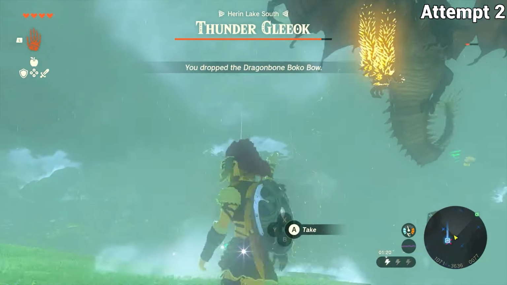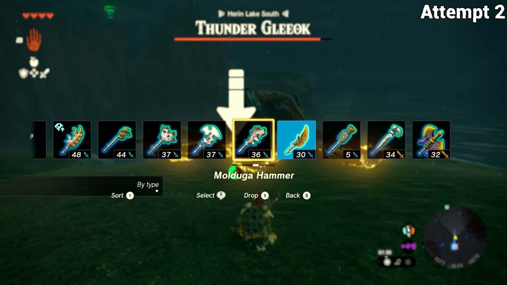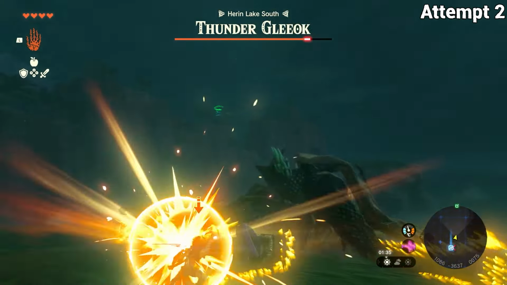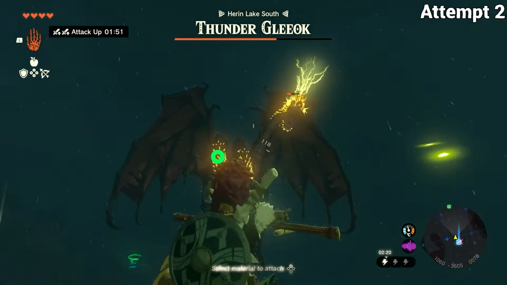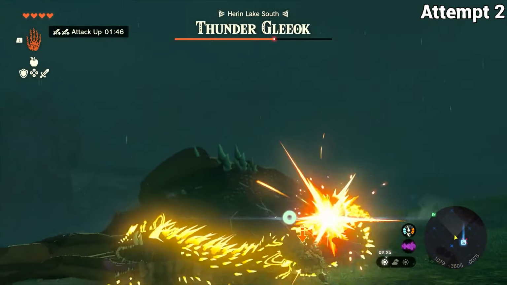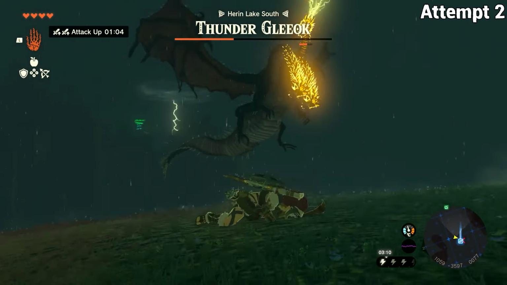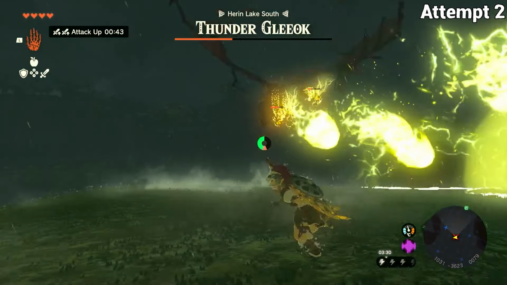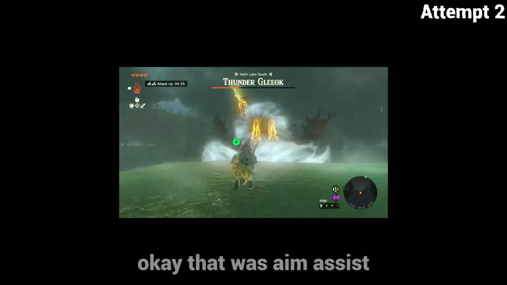I need to hit that. Oh my god, what a shot. What a shot. Alright, max damage straight away. Oh yes. Throwing around right now. I'm just raw hitting these shots as well. No aim assist. Yeah, that was aim assist.